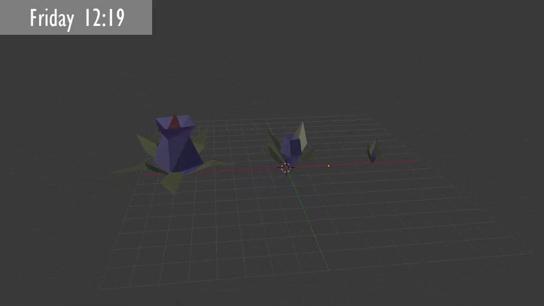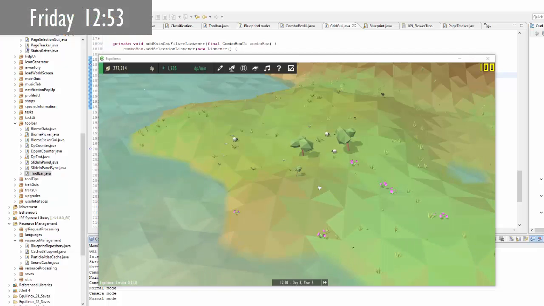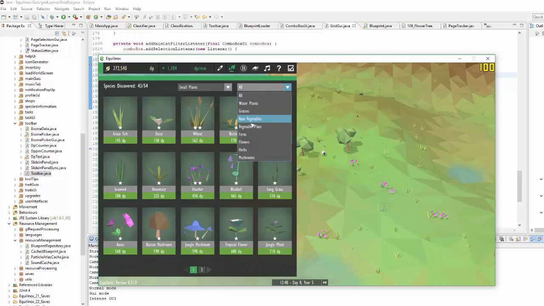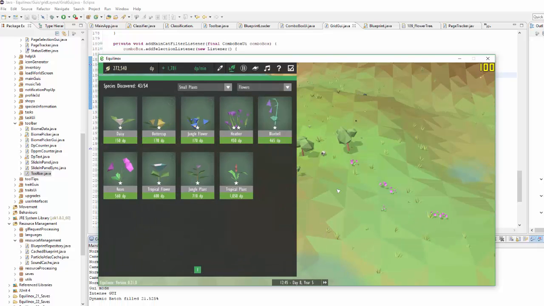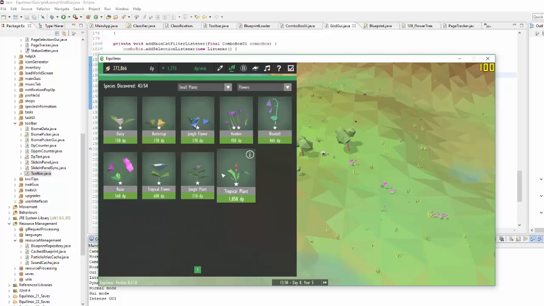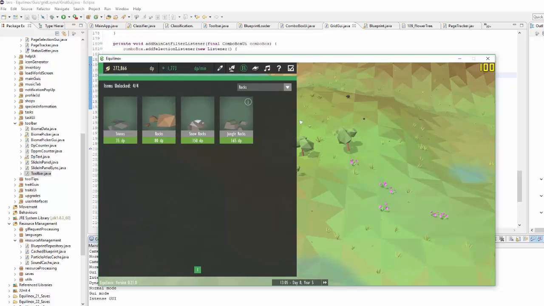Just been doing a bit of modelling, as you saw, and I just made one of the final plant models for the marsh biome. Finally this morning I've been making some more changes to the code for the shop, and I've now made it possible for the shop to remember which category you were looking at the last time you had the shop open. So for example, if I have a look at the flowers here and then I leave the shop, when I come back to the shop you can see that it's still filtered and just showing that category, and it's the same for the tasks and the bonus item shop as well.